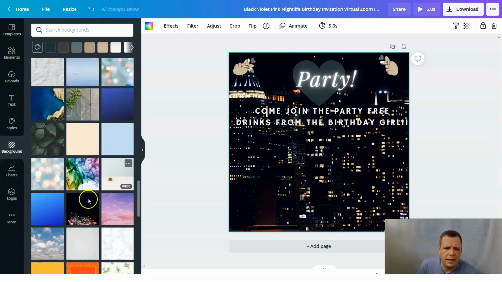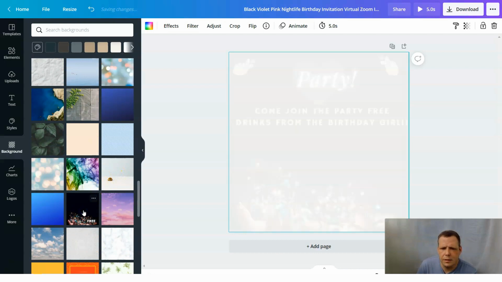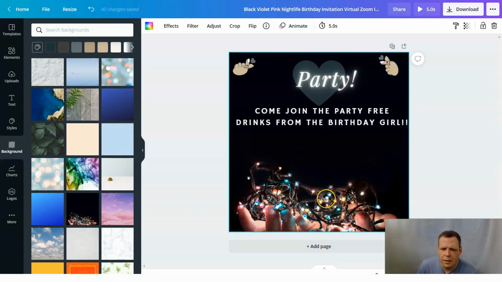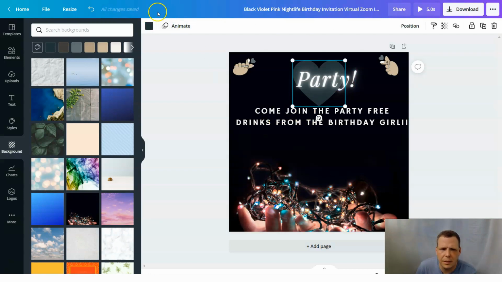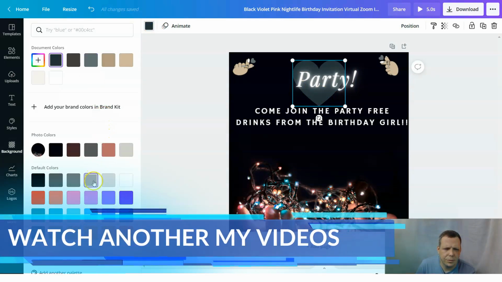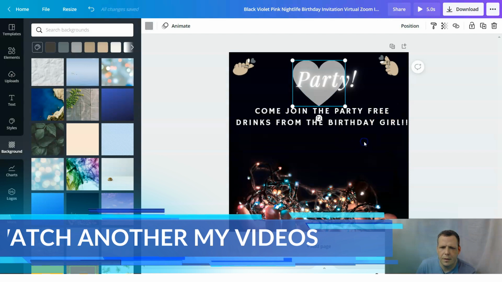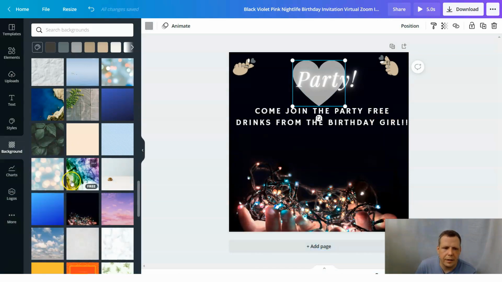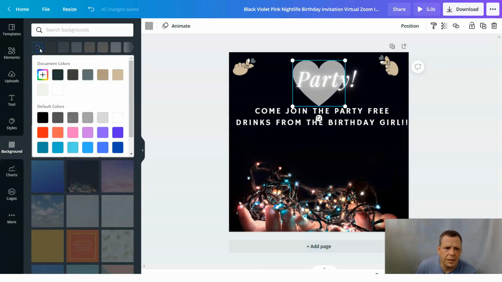Let's see. We can choose this one. Let's take a look. There we go. Here we go. The light's a pretty cool background, right? Let's see. I'm going to change this color too, because even when you change the theme, you can still go back and change the individual. Maybe I like that and that, but I want to change this particular part. Let's see. A lighter gray. There we go. All right. And that's how you're going to change the background. And you can change the colors too, as well, the document colors.